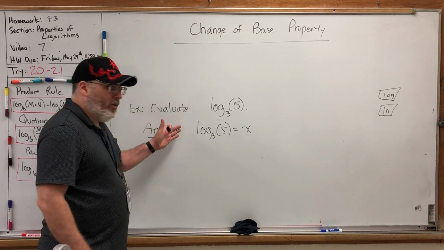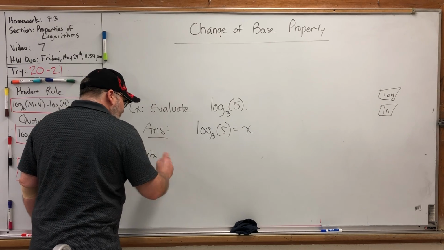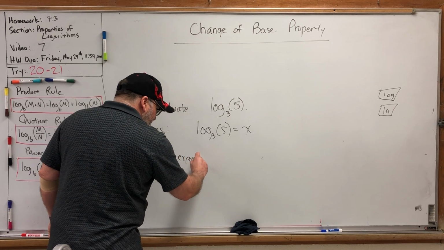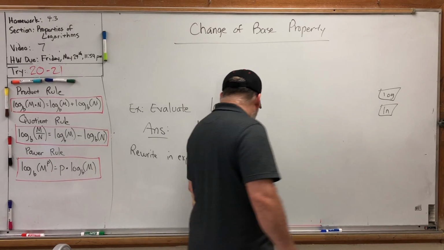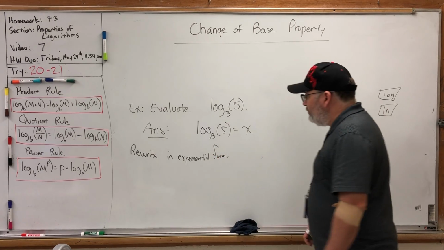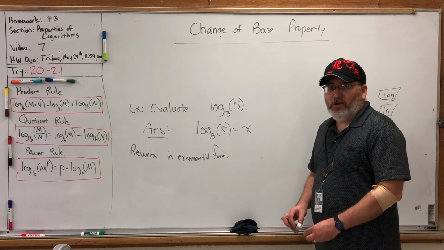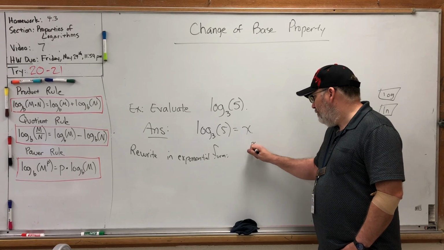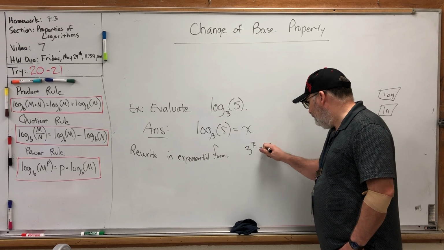Isn't this equation written in logarithmic form? And in the previous series of videos, didn't we learn how to rewrite between logarithmic and exponential form? Let's rewrite this in exponential form. And remember, to rewrite a logarithmic equation in exponential form, you simply have to write what the answer to the log does. The answer to a log is a power that turns the base into the argument.